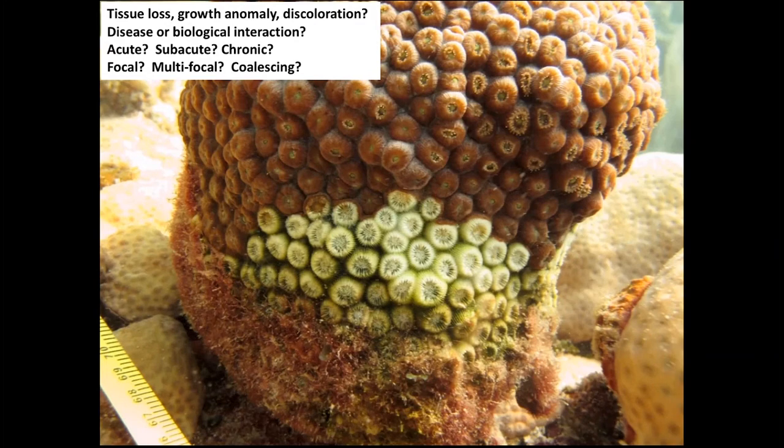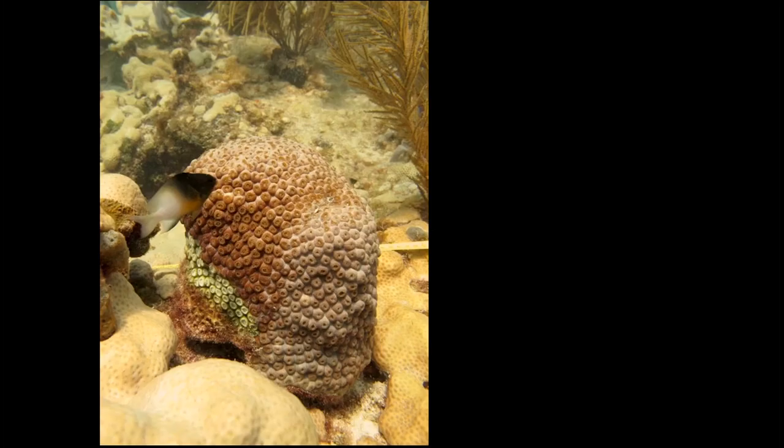Okay, so now in terms of whether it's disease or not, this was a super tricky one. It confused me for everything that Roddy just said, but why I was hesitating to call it disease is we see this very firm margin here that usually, if it was disease, should be either fragmented or peeling or something. And it almost looked like this was starting to heal. So I was pretty confused by this. It didn't quite look like disease to me. And so in swimming around, what I found as I backed off away from it is, when I got out of the way, this damselfish very quickly came into his territory. So he had picked all of that tissue out, and it just took me backing off for him to go back in there. So this was actually fish predation.